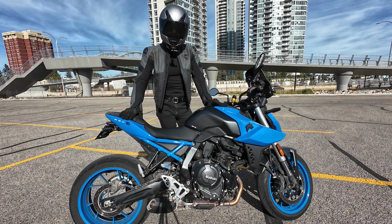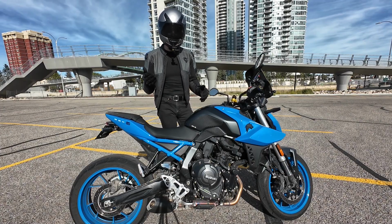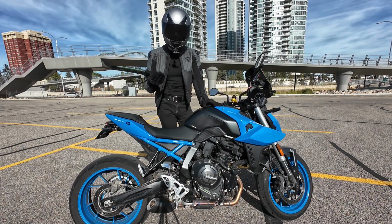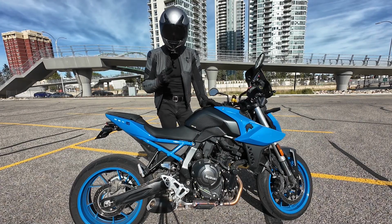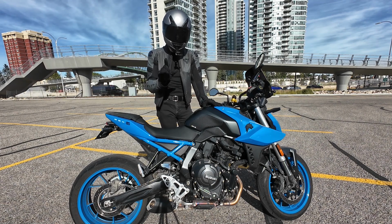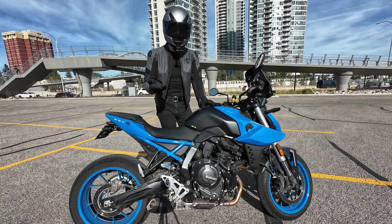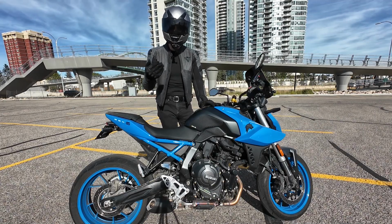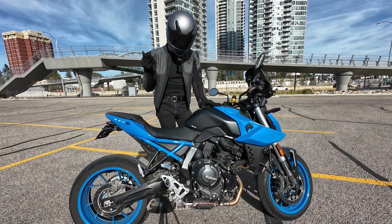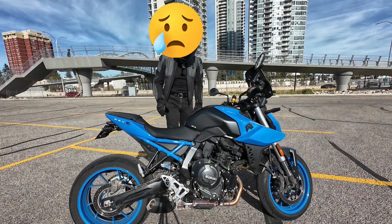Unfortunately, 100% of the compliments I've received on this bike have been from guys. If you're getting into motorcycling because you think it's going to attract women, let me dispel that notion. In my experience, women do not care about motorcycles at all. I've never once, not once, received a compliment on this bike from a woman. It's always guys who are like, oh, dude, like at a gas station or a red light or whatever, somebody will roll down the window and say, oh, dude, that is such a nice bike. And I'm like, yeah, thanks, man, that's great. Never once from a woman, but that's okay.